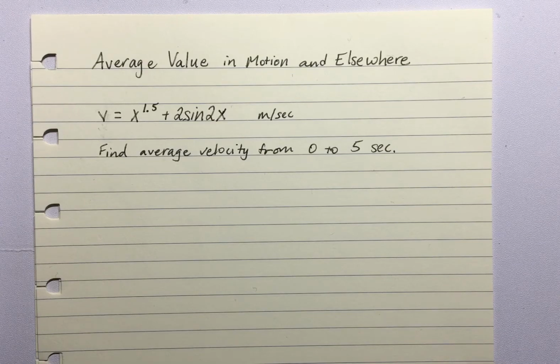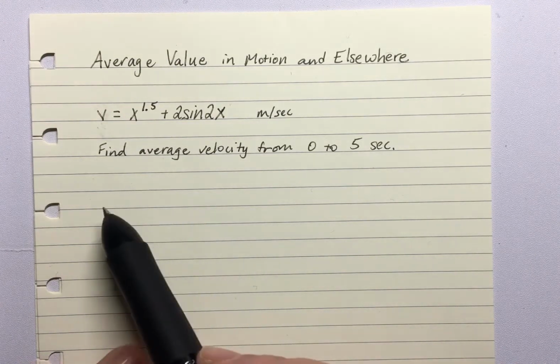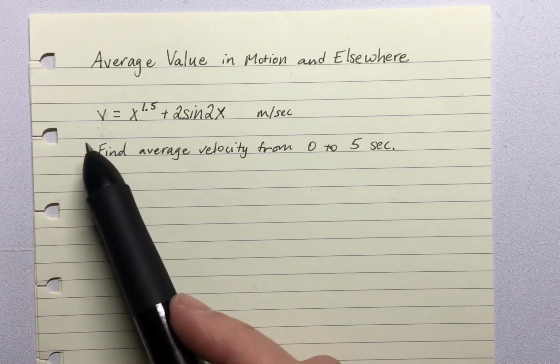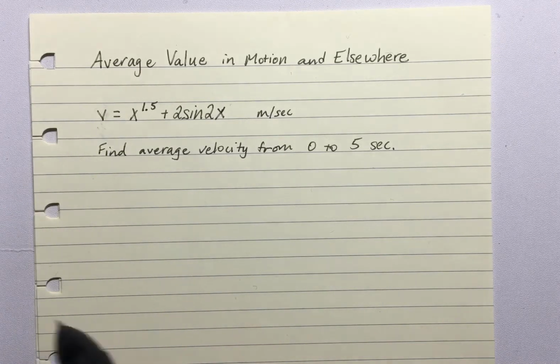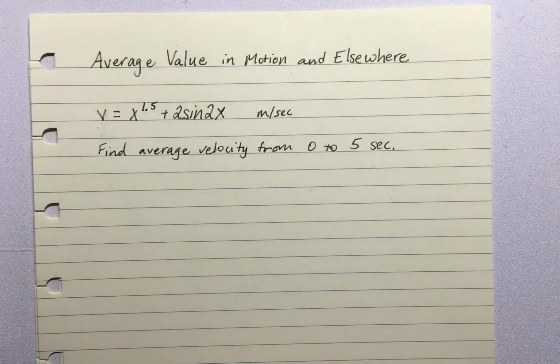Okay, so we just learned about using integrals to get things like distance and displacement. You can also use integrals to find the average value of a function, or in this case, an average velocity. Like if you knew that you covered 300 miles in 5 hours of driving, you would have 60 miles an hour as your average velocity, right?